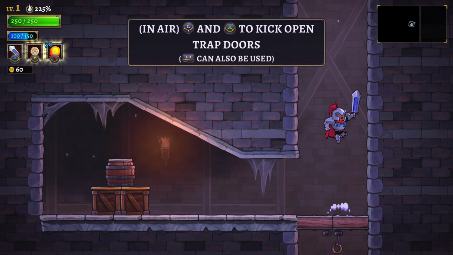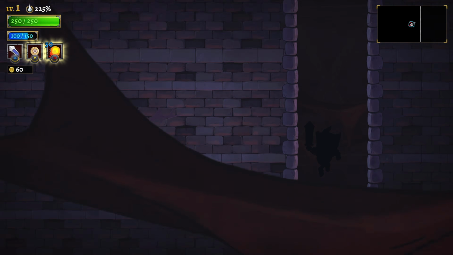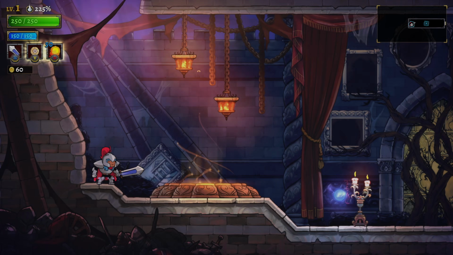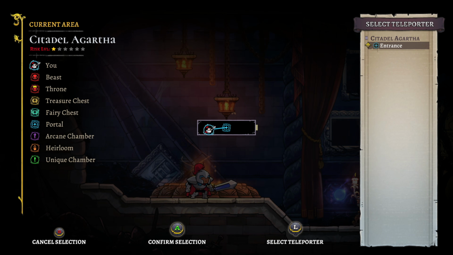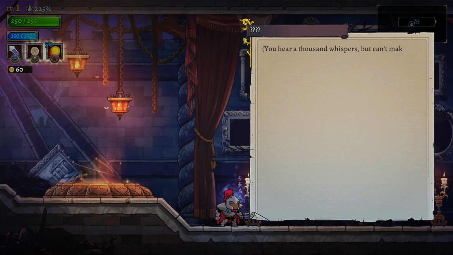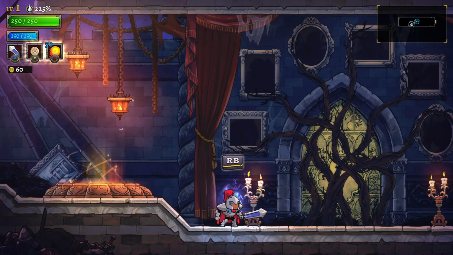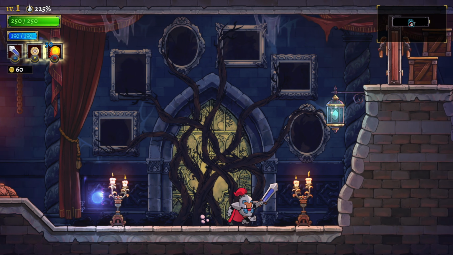Okay, and we should be able to kick through these as well. Let's go. I think that's all for the tutorial. Pretty quick. Pretty nice. All right, so first things first, we have a bit of a teleport, which isn't going to be useful now because we have nothing discovered. You hear 1,000 whispers but can't make out a voice. The throne room doors are currently sealed.